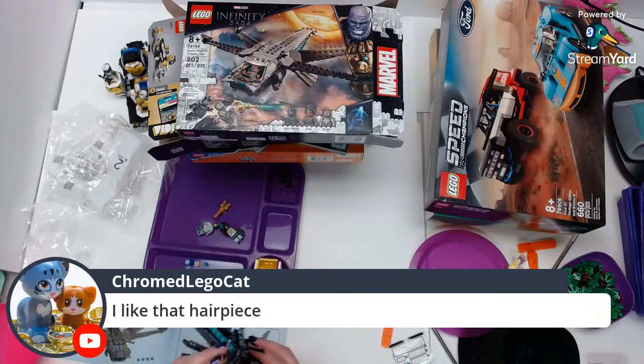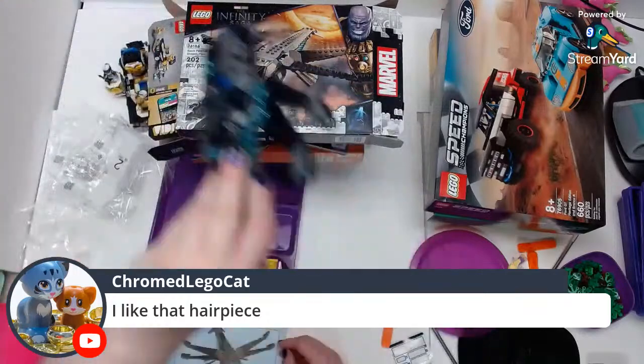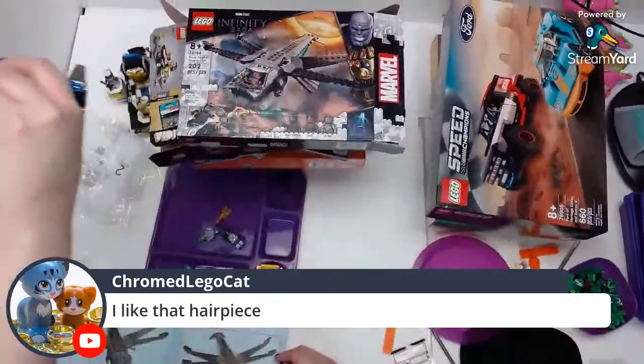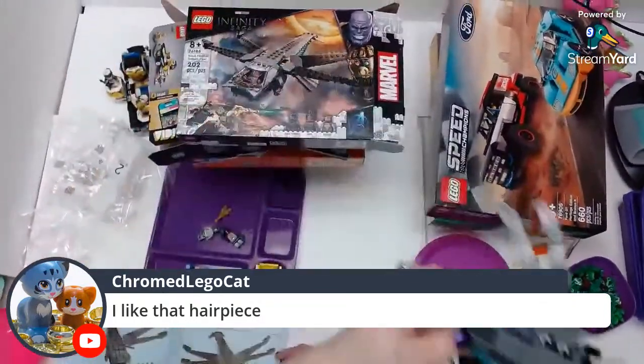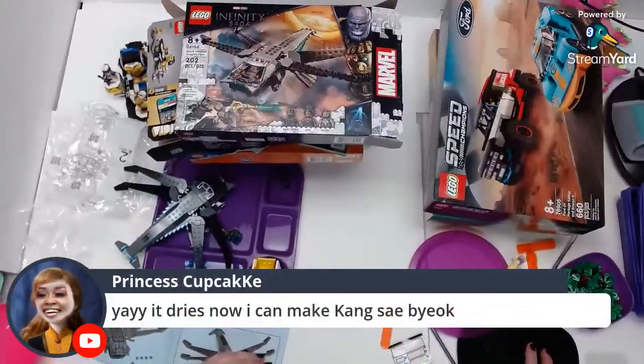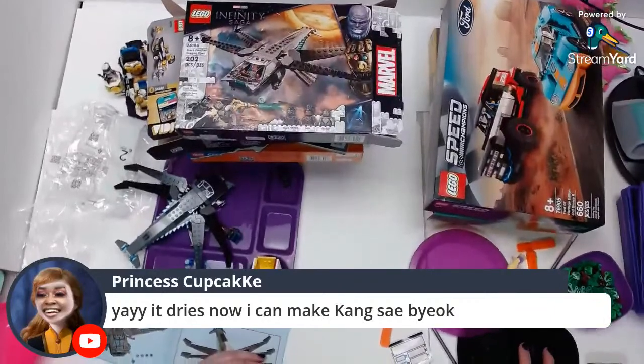It has some bigger parts, which are nice. Three minifigures, which have great printing. And definitely swooshable. As I hit my camera. Pretty cool set. I'm assuming that's one of the characters.